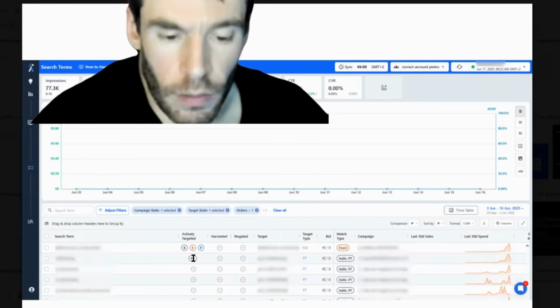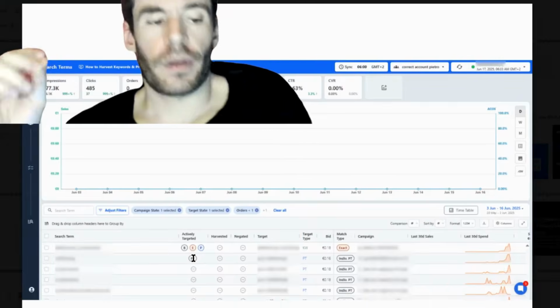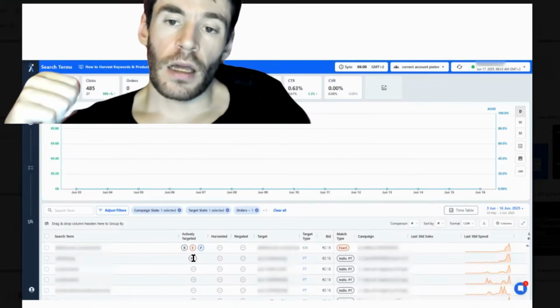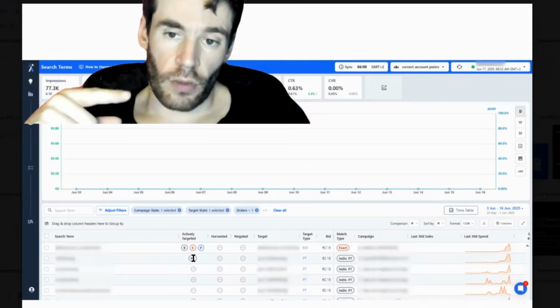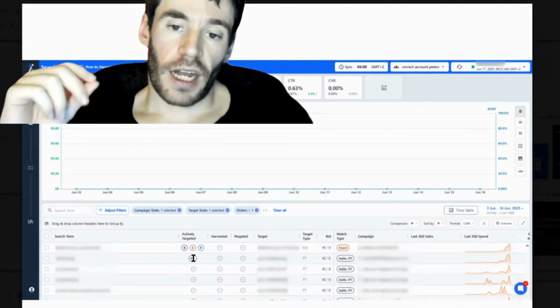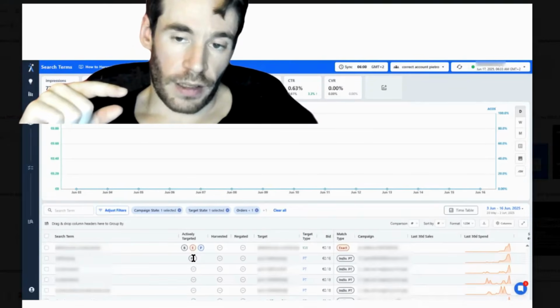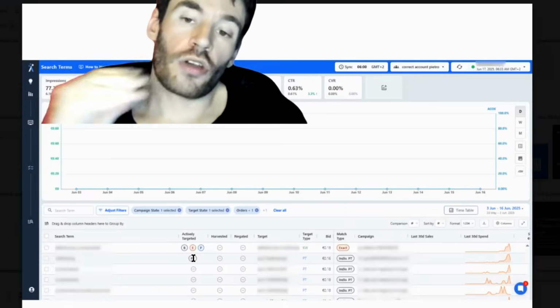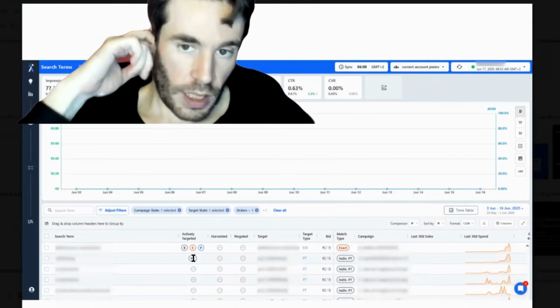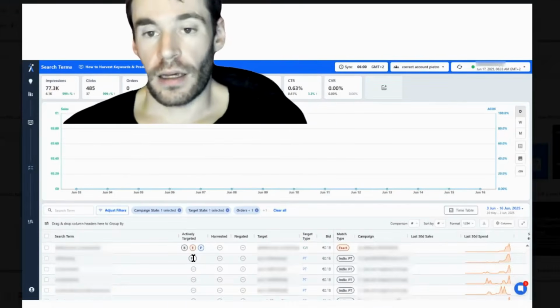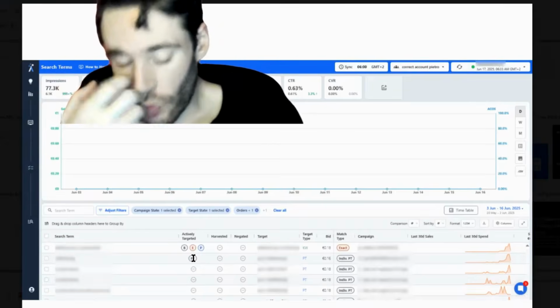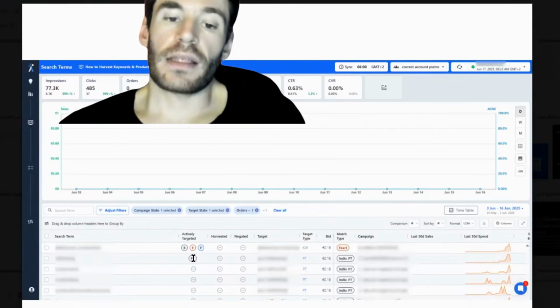One thing I want to be very specific about: you want negative targeting of the ASINs in the keyword campaign, and you want negative targeting of the keywords in the ASIN campaign. Because when you use targets as keywords, you're going to eat also ASINs. When you use targets as ASINs, you're going to eat also keywords. So you need to negate them. And this section is showing you exactly all the search terms.